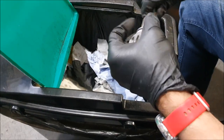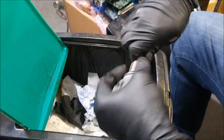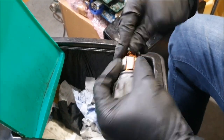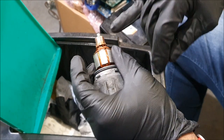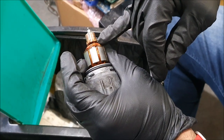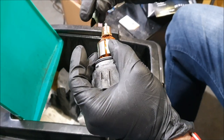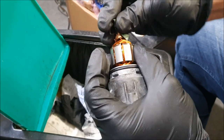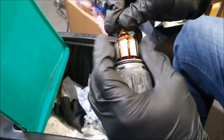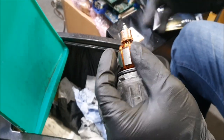Just be careful that you don't rip out these copper wires. Just pay attention to that very carefully. As you're scraping and running your fingers on the side, whatever, just pay attention to that, please. Okay, so I think we're good to go.